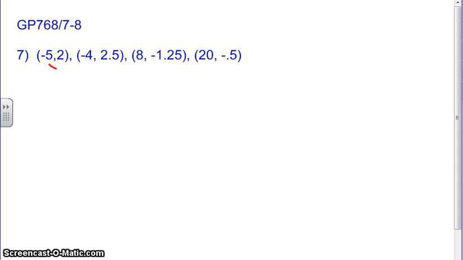Okay, so what do you get? Negative 5 times 2? It's negative 10. And how about negative 4? What is 4 times 25? 100. So negative 4 times 2.5 is? Negative 10 again, right? And does that look like it would be 10 as well? Yeah. And negative, right? And this would be 1/2, so negative 10. So can you say the equation with me? Ready? Y equals negative 10 over x. Good. There you go.